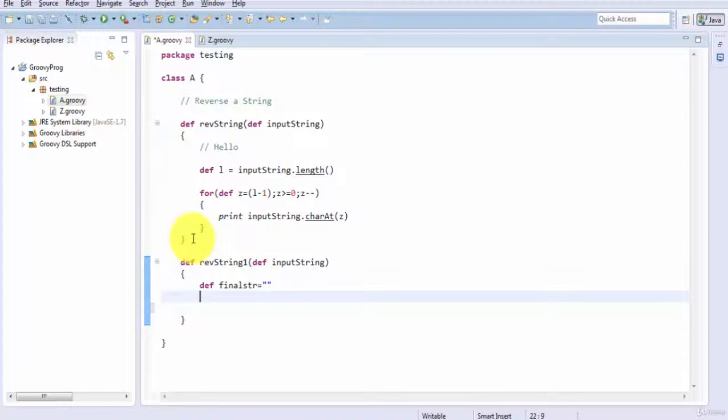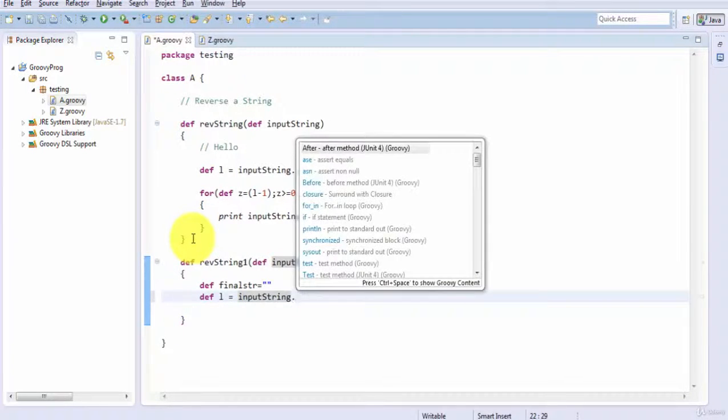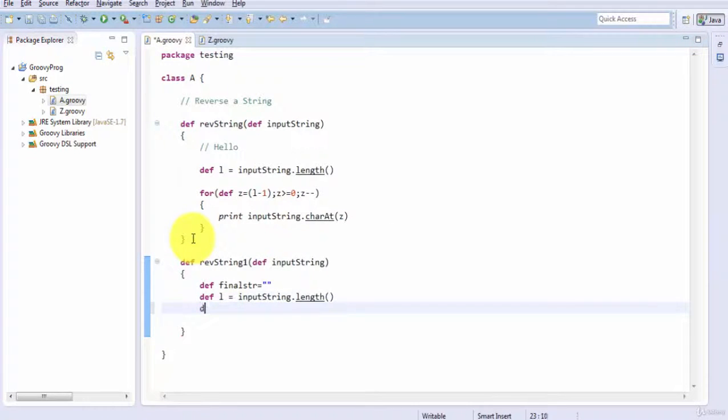Now again finding out the length, so def l = inputString.length. Now running a loop: for def z = l - 1; z >= 0; z--.